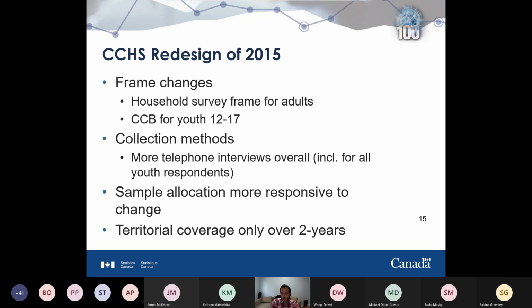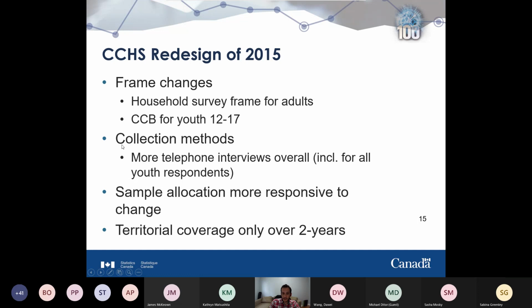Whereas in the past, they were selected randomly from the household roster. So quality-wise, you're going to get better quality estimates with the CCB frame-based cases. How that affects estimates, these are kind of deeper methodological questions, but it's something that you have to take into account, all the changes that have been made to the survey when you're doing analysis, and know that they could have an effect on estimates in the back end.